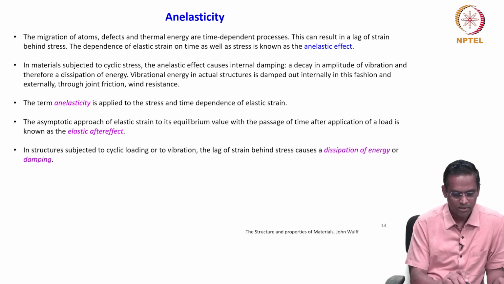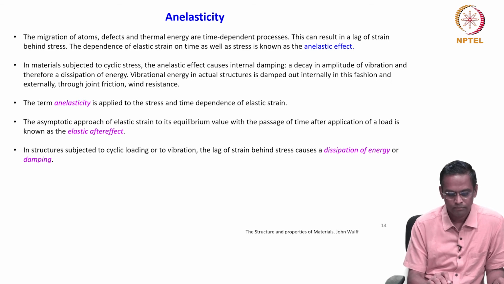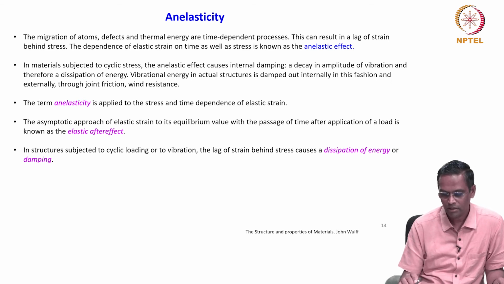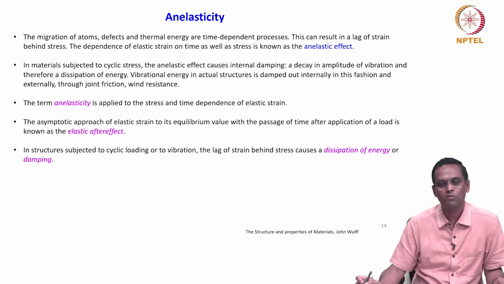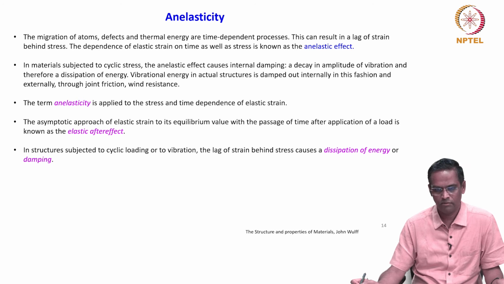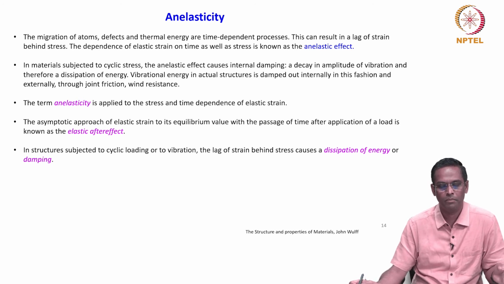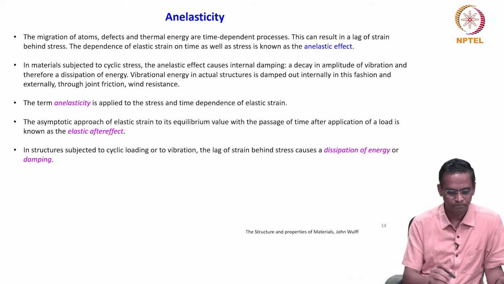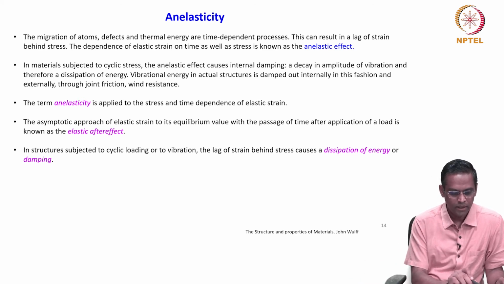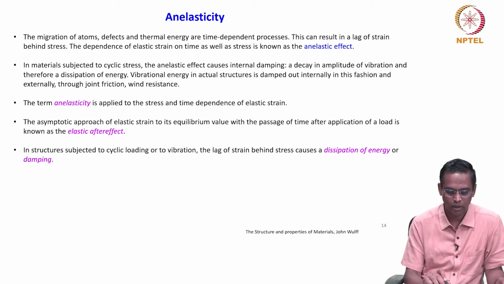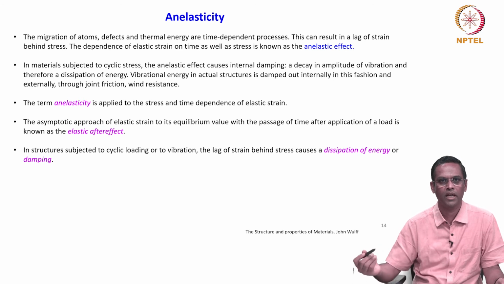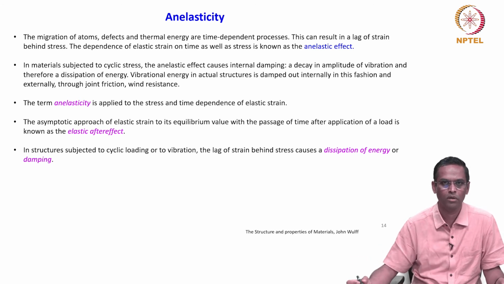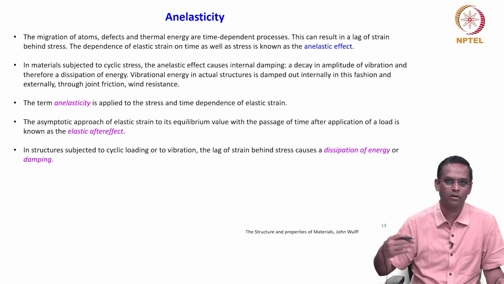For example, in structures subjected to cyclic loading or to vibration, the lag of strain behind stress causes dissipation of energy or damping. So, this is what I just said. This very simple example is damping, vibration damping, or it could be any other damping as well, right. But it is more easy to realize when the structure is subjected to cyclic loading. Vibration is also a kind of cyclic, right. It is not just constant amplitude vibration. It will go with some particular frequency, right.